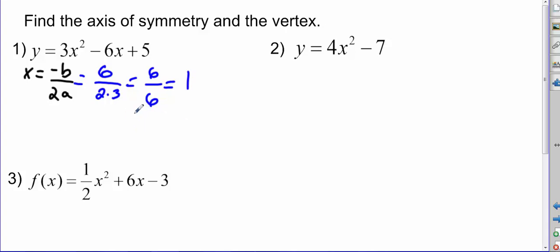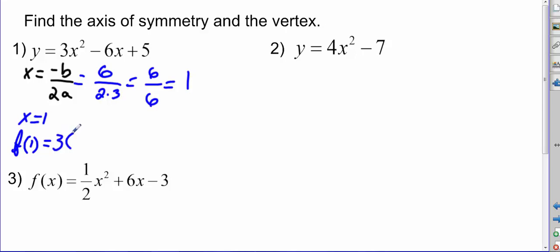Where we figure out our vertex is we are going to take our axis of symmetry, which is going to be x is equal to 1. Let's go ahead and clean that up a little bit by writing x is equal to 1 for our axis of symmetry right down there. We're going to plug in x equals 1 into every single one of our x values. So we're going to plug that in as a function of our axis of symmetry, f of x evaluated at 1. So here we go.